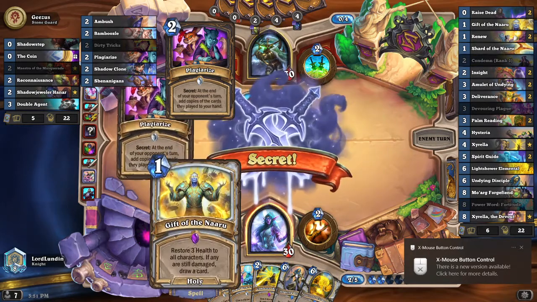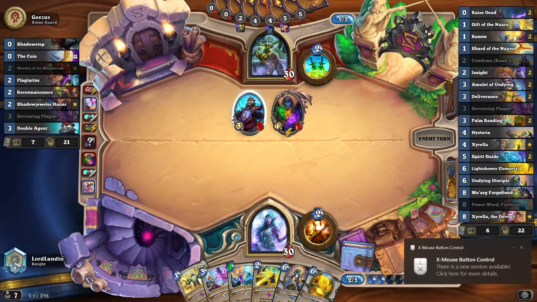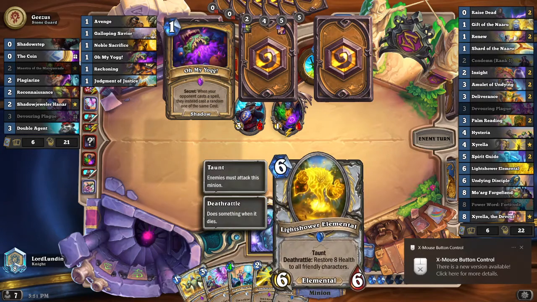Your opponent's Plagiarize triggered. At the end of your opponent's turn, add copies of the cards they played to your hand. Opponent's hand, 6 cards. Opponent's deck, 21 cards. Alright. After you play a secret, discover a secret from a different class. Undying Disciple. Damn it.